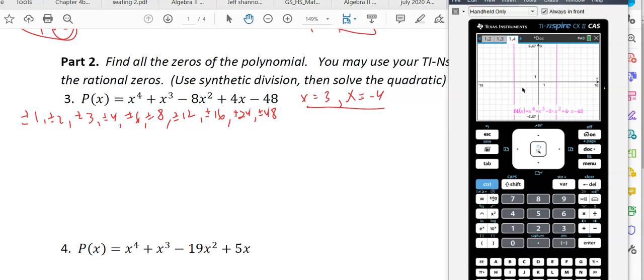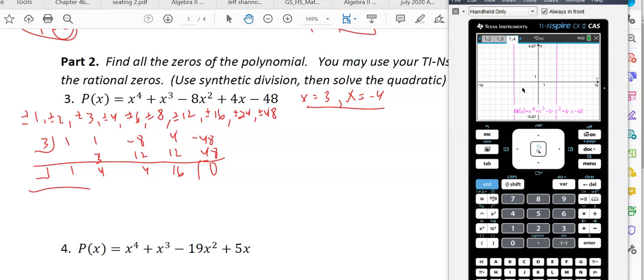That's good. So I'm going to do some synthetic division here. Let's take out the 3 first. So let's divide out the 3. We get 1, 1, -8, -4, and -48. Let's see if this works. 3, that's a 4. That's 12, that's 4. That's 12, that's 16. That's 48, that's good. That's 0, remainder. In the box there, only go up to where the remainder is. And we're going to put -4 in the box. Divide that out. Hopefully get this down to a quadratic. That's the goal.